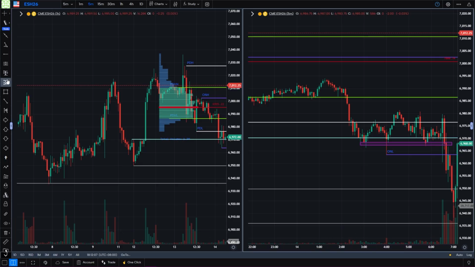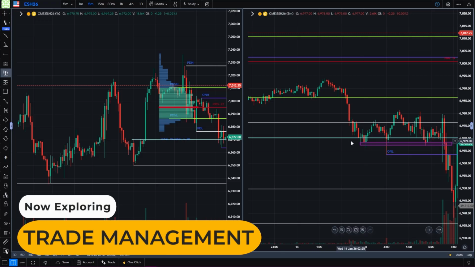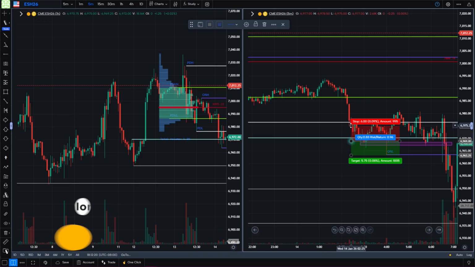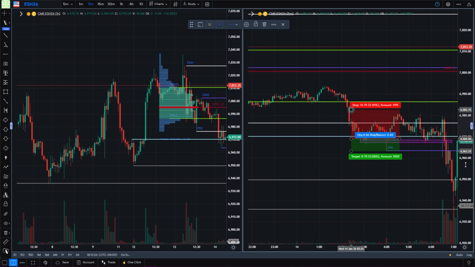What we can do to measure risk reward is come over here to the left and click on short position. And we'll just say that we want to get filled at 69.69. We'll put our stop above this range here, and our target will be below liquidity here. So now we can see that we are risking 13.75 points, and our target is 34.5 points away.